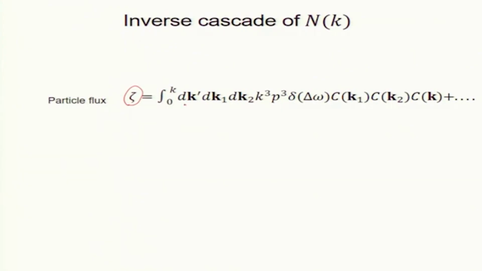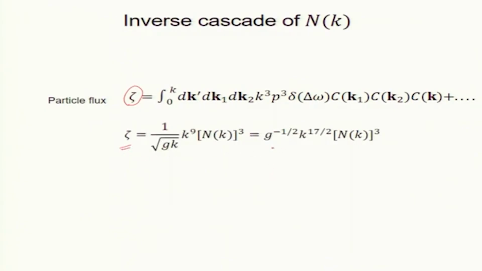So, that earlier slide was the energy spectrum or energy flux. Here I have particle flux, and do the dimensional counting, and you find the zeta. You can just do it carefully, you will get this, and the particle number spectrum is this pretty complicated looking formula. 17 by 6 is around minus 3. So, that is the formula. It is a pretty complicated set of arguments, but you can get the spectrum by applying this logic.